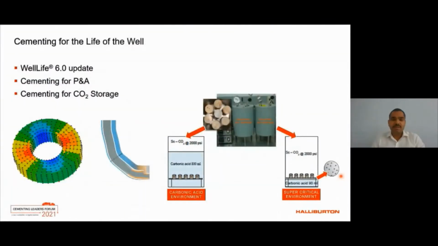Specifically, these are the three features I'll be providing an overview on. The first is the upgrades that we have made to Well Life 6.0, specifically the science part of the upgrades. This was released on 17th September and is now available for all our engineers. The second feature is on how we model integrity of plugs. Although it's mentioned as plug in abandonment, really, the example in the workflow defined works for all kinds of plugs.